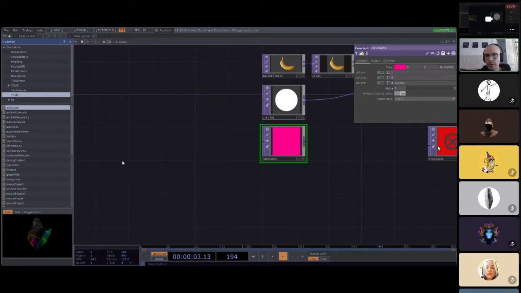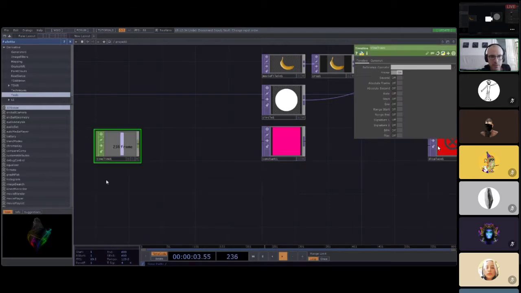In this case, you can use a chop, so a signal by time, and we could use something like timeline. Remember what it is? It's a chop that is tied to the timeline that is running below here.